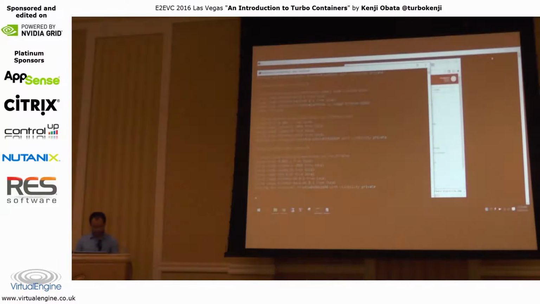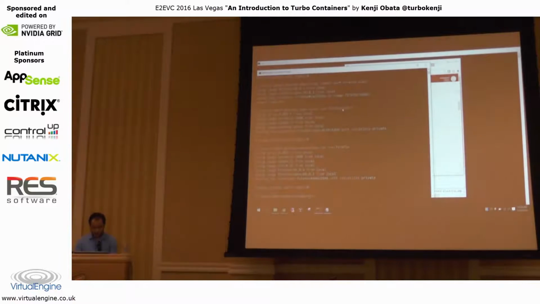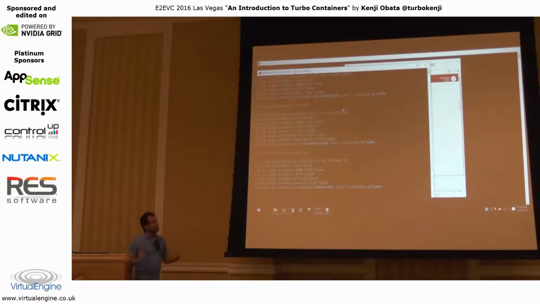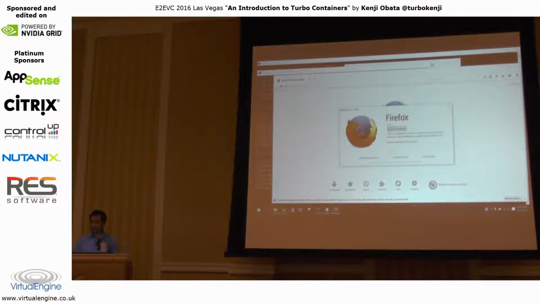And speaking of legacy apps, there's another variant of this command, which is the colon operator. What the colon operator does is specify a specific version. So if I say turbo run Firefox, it's the latest Firefox. Turbo run Firefox 35 will give me Firefox version 35. Let's pop that up, and you'll see if I go into help about, this is actually Firefox 35. Any version of any browser can coexist with any other version of any browser on the same session. So no need for siloing, no need for any of that stuff.